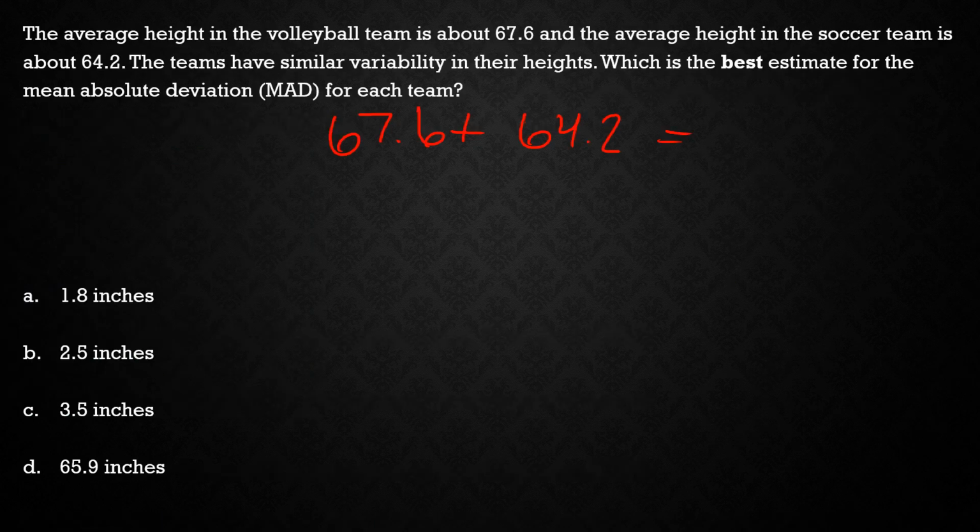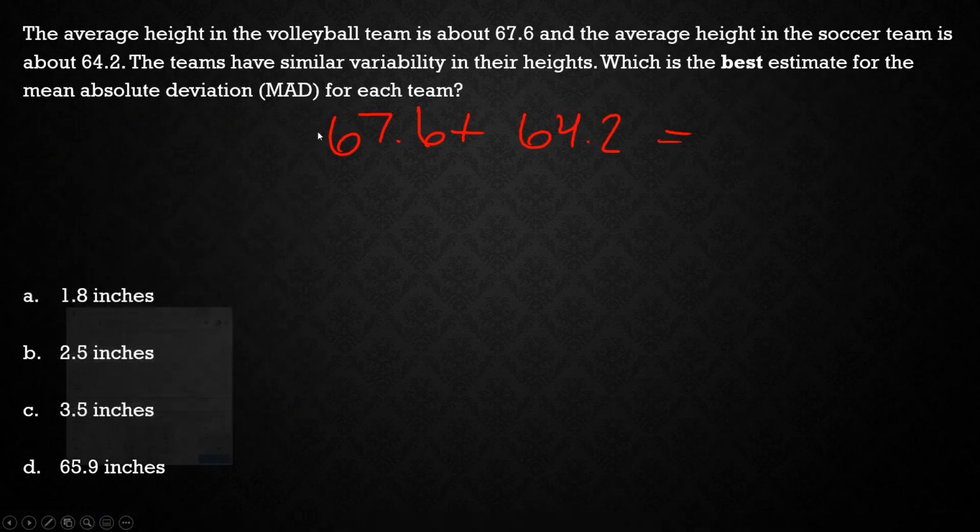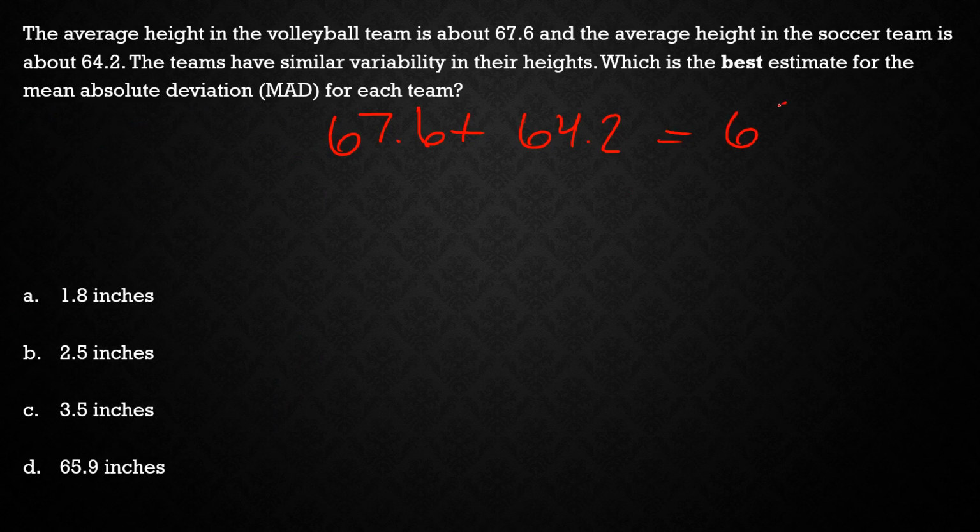What was it? 65.9? Yes. So this gives us 65.9. I need to figure out how far away these two heights are from 69.5, right? Meaning how many inches separate them. So to do that, I'm going to subtract them. And then for the second one, since this 65.9 is larger, I'm going to subtract it first.